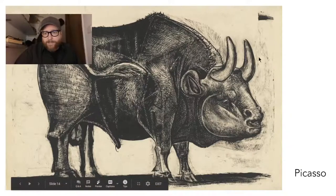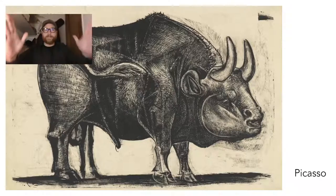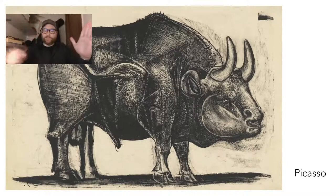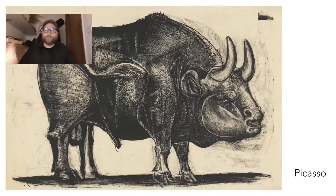But look at this face. You can see there's some erasing going on there. There's actually a great video you can watch called Picasso Mystery, if you can find it. It's a French film, and it's nothing but Picasso drawing, basically. He's got a piece of glass in front of him, and he's using a Sharpie on the glass, more or less, so it bleeds through the paper. So you can kind of watch Picasso make a painting.